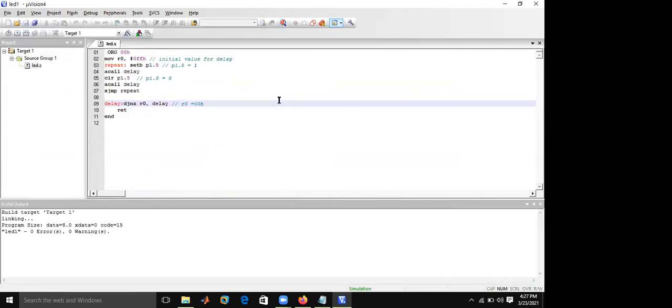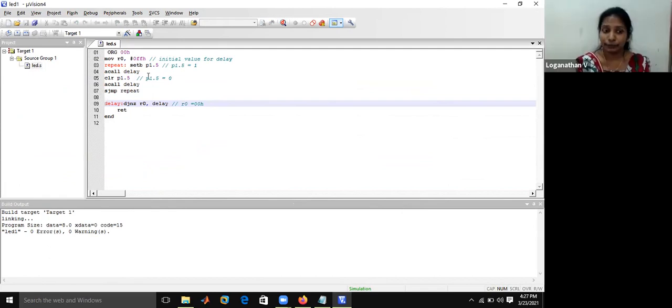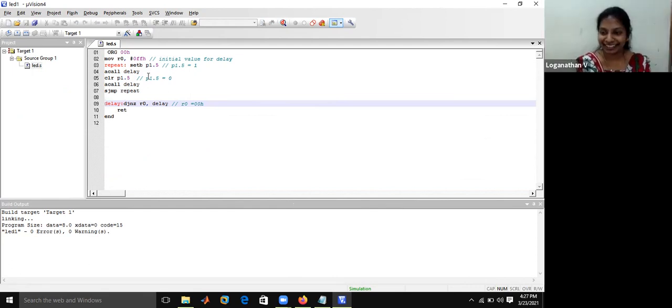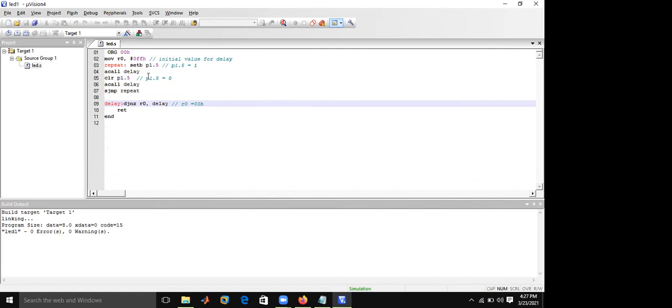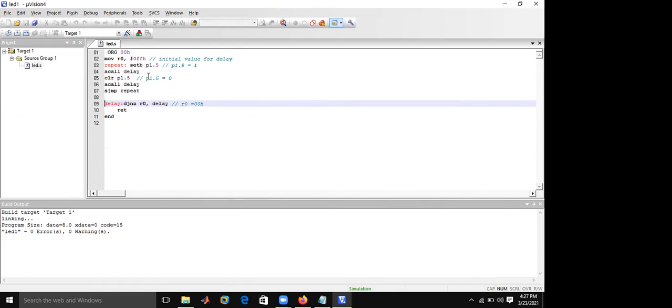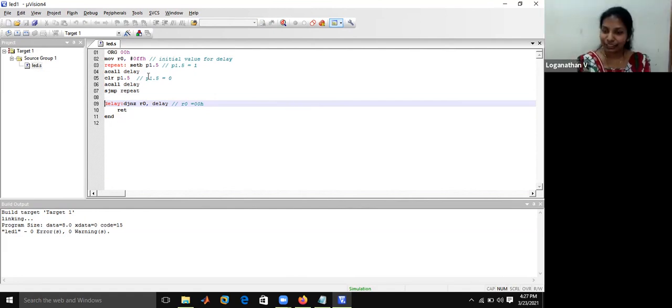Ma'am, the left shift and right shift program you told me, ma'am. Actually, how can I? That is the assignment. I don't know actually how can I write it. You have learned the operators, left shift, right shift, right? They are the same operators. Think some logic there, how to shift. That's all. First you try, send me the code you have tried, and see. If you are not getting it at all, then I'll explain.